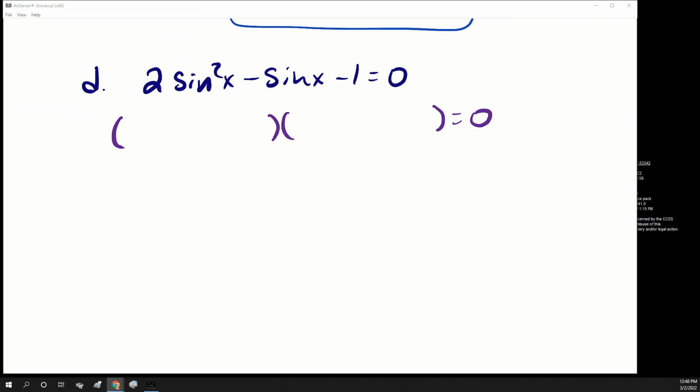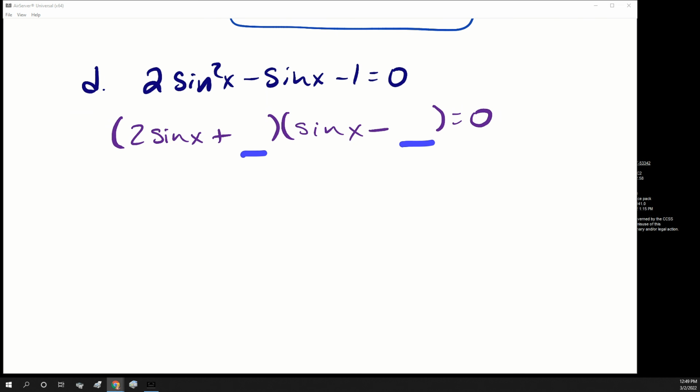Okay, so this one there's not a common factor. We only have sines, which is good, and there's 3 terms. So we're going to factor it like a normal quadratic, or a normal trinomial, sorry, where what we put there and there needs to multiply to give us 2 sine squared of x. Very good. That's the only option, so it has to be right. What do we know about our signs? They're different. So I am going to go ahead and just do plus minus. We may have to switch. We'll have to wait and see what happens.